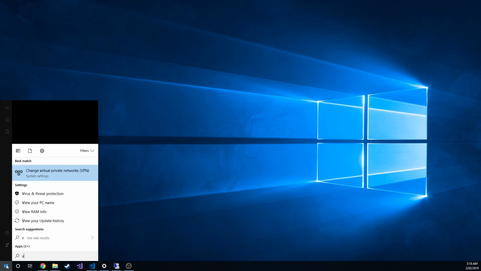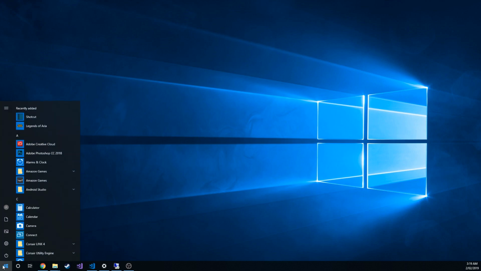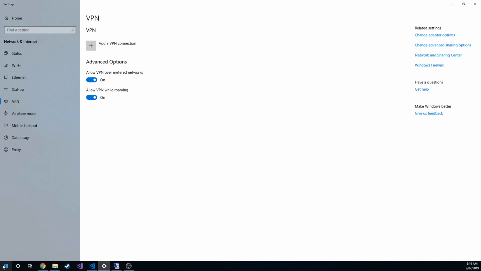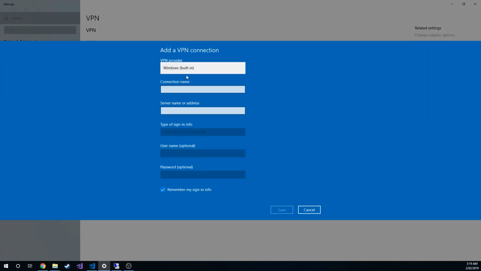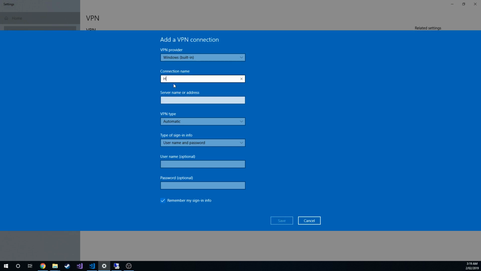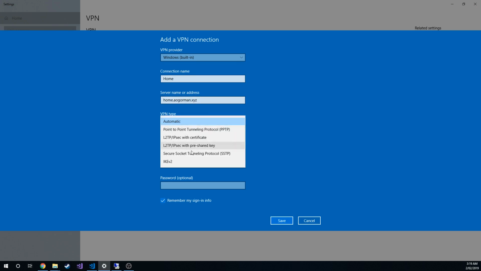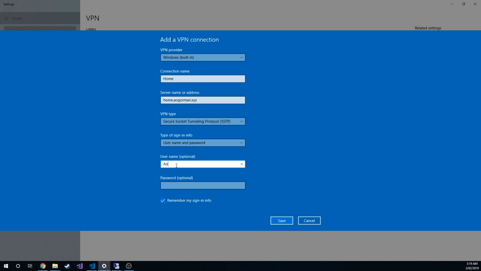Let's go VPN. And we'll add a VPN connection here using the Windows built-in. We can actually change this to SSTP and enter a username and a password from our user.